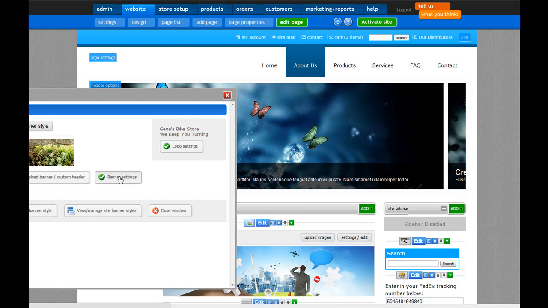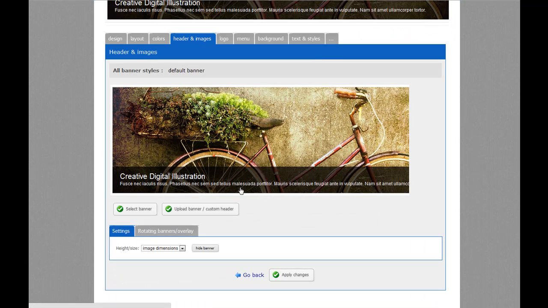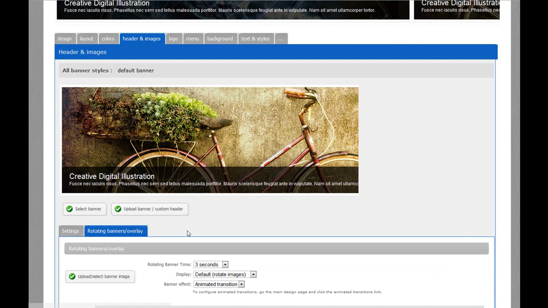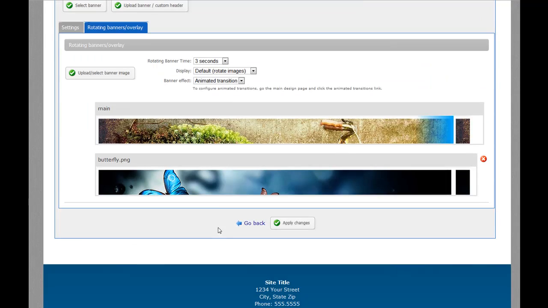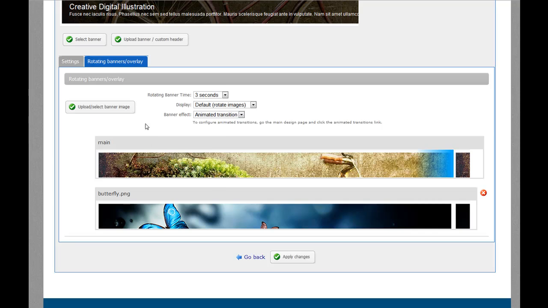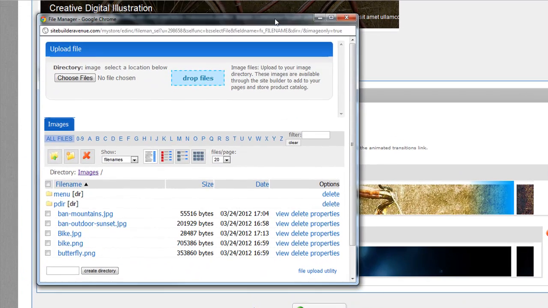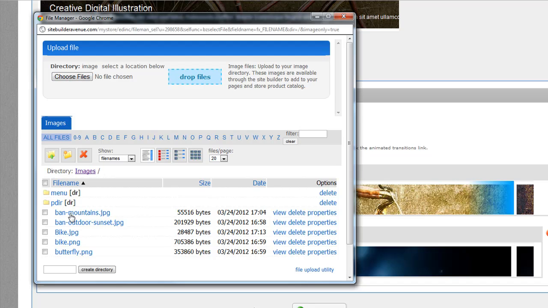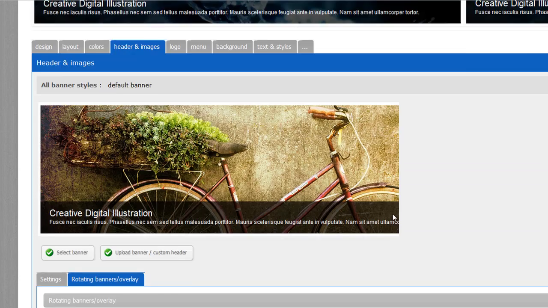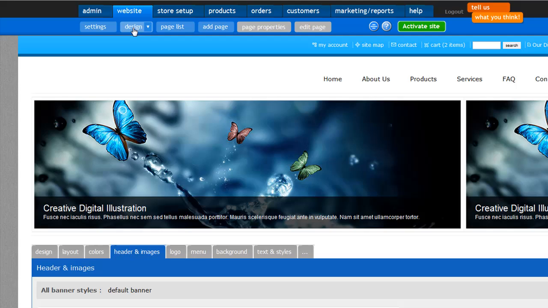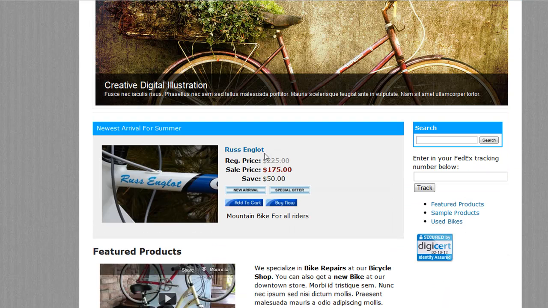Okay, and then you can look at the different banner settings that are available. You can go in and create rotating banners by just going in. Here are the rotating banners. There's only 2 of them at the moment, but if you want to add more, you simply click on this link right here, and then you can upload them from your computer, or if they're already uploaded into the system, then of course you can select one of these. And basically that's how you get rotating banners on your website. It's actually a very simple process and system.